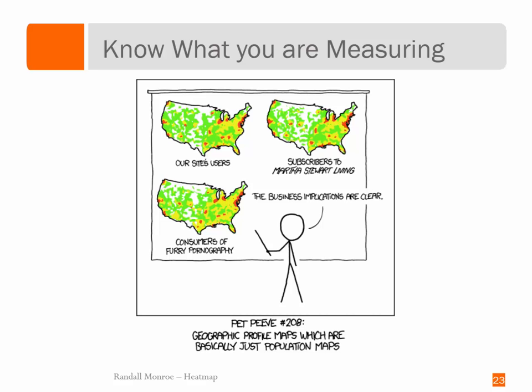Okay, so what's being represented in these three different geographic data visualizations is not necessarily what's going on with our site's users or the subscribers to Martha Stewart Living or consumers of some particular type of internet product. What's really going on is this is where people live. So more people live where the red dots are, fewer people live where the yellow dots are, and even fewer people live where the green dots are, or vice versa. So this is a caution to make sure you understand what you're measuring.